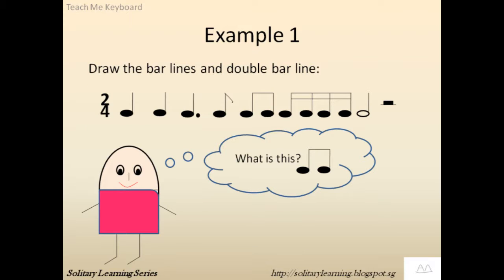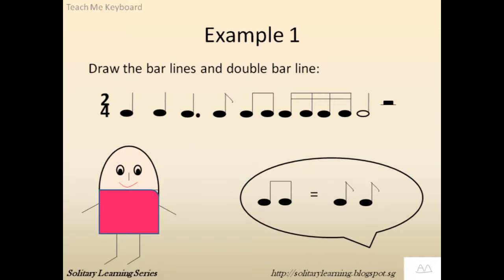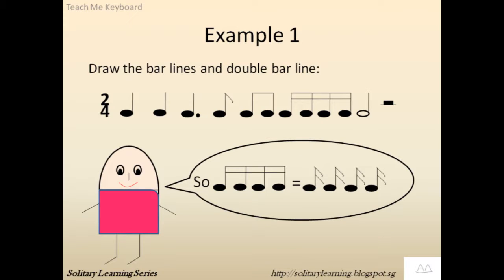I see that Endora has some questions. Well, you see that this is actually 2 quavers joined together. So whenever you have 2 quavers one after another, you can join them together by a line on top. Similarly, if you have 2 or more quavers one after another, you can join them together by a line like this. As such, these 4 notes that are joined by 2 lines are actually 4 semiquavers.